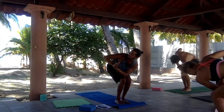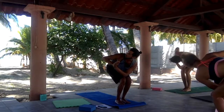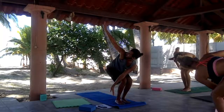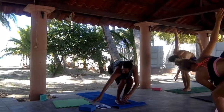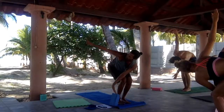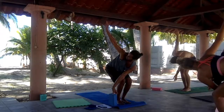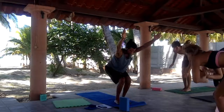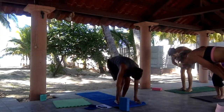Double check your knees that they are in line with each other and one isn't popping forward. And for a little more variation, you can bring your bottom hand towards a block, your shin, or the mat, and your right arm can raise up to the sky. Come back to regular chair pose, then bring your hands to prayer and forward fold down.